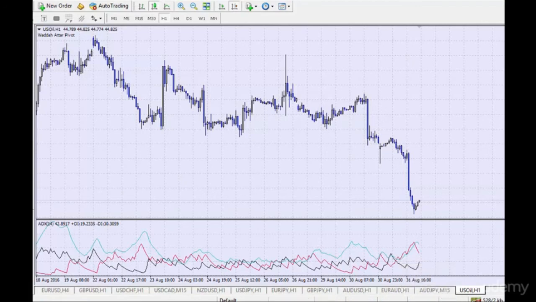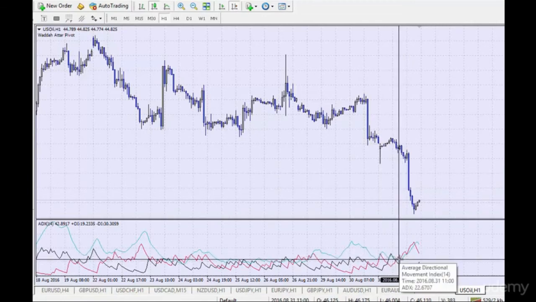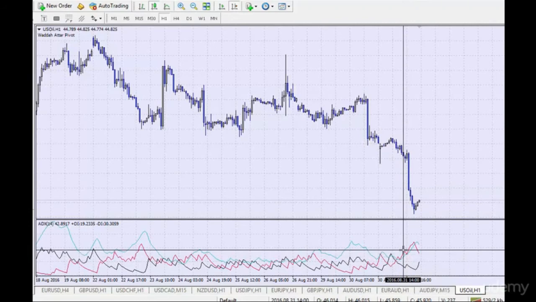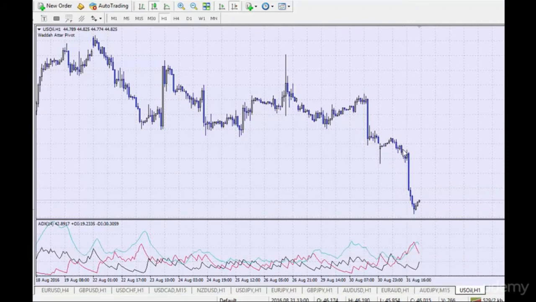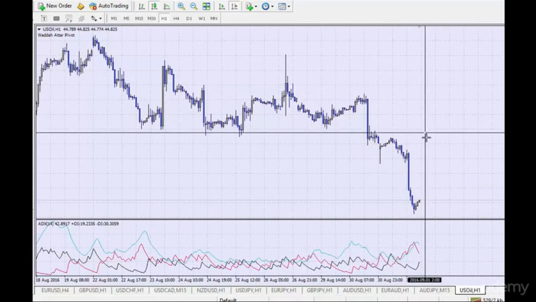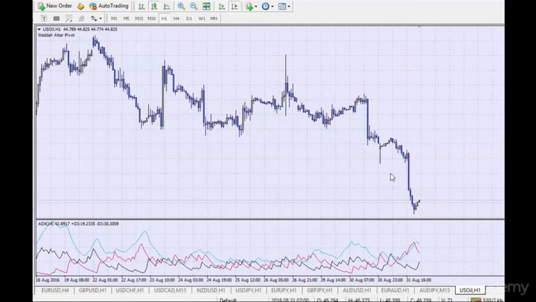Let's look at how you can trade using the ADX. You could sell the market once the lines exceed each other, so you could have sold the market at this particular point, right around here. If you had sold the market there, you would have made 140 pips using the ADX indicator. Remember, you can combine these indicators with trend lines, candlestick patterns and other indicators to form a nice Forex trading strategy.